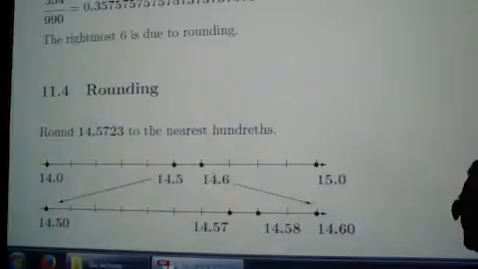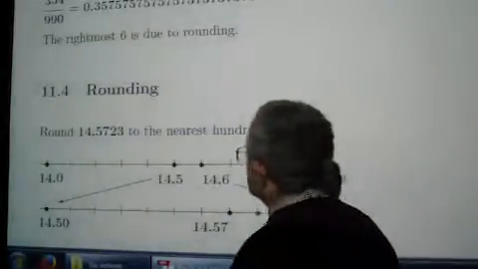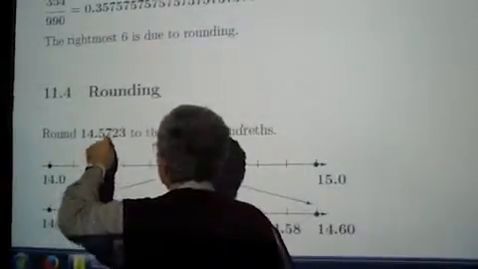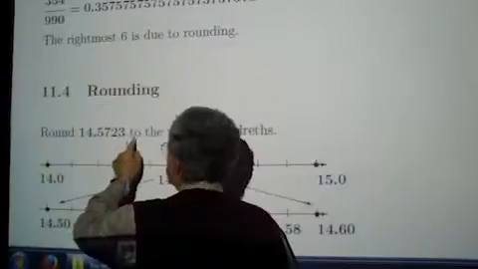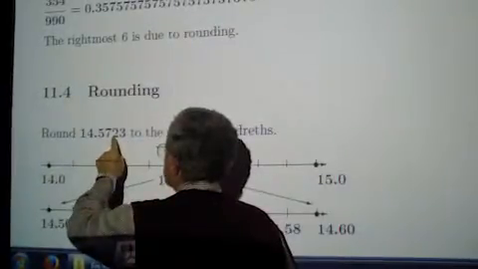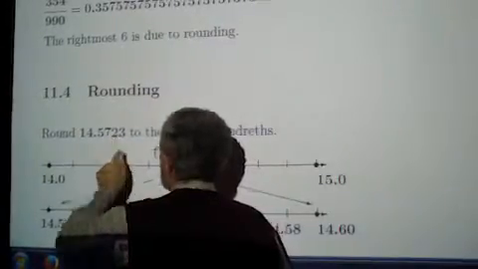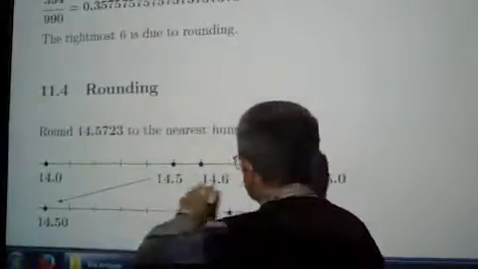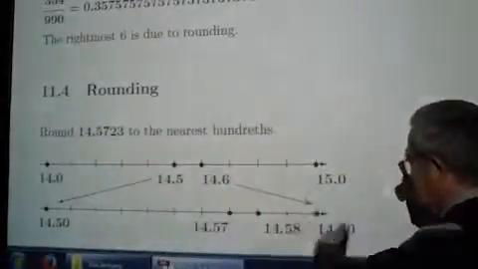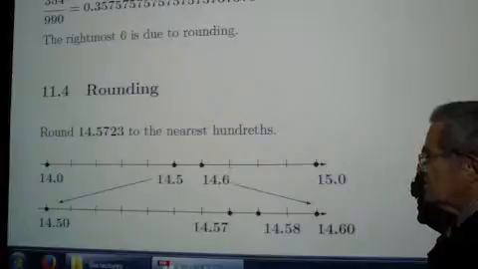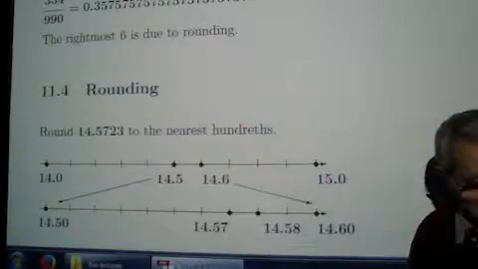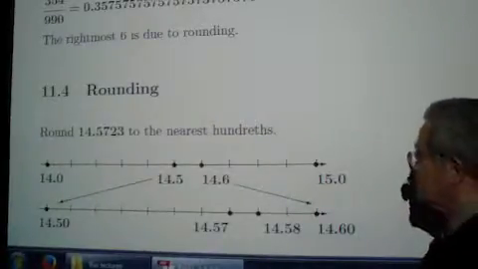We wanted to do rounding. Round to the nearest hundredths. You circle the 7. All of the digits to the right are dropped. The first dropped digit is less than 5, so that stays a 7. And then I show you how that goes on a number line. If you have your PDF, you can look at it quickly. Sorry, I'm rushed for time.